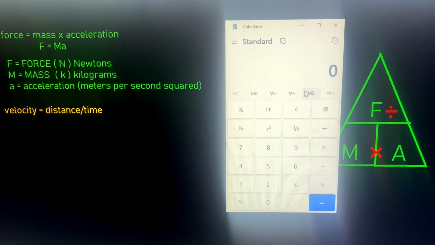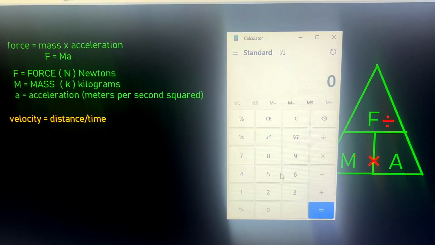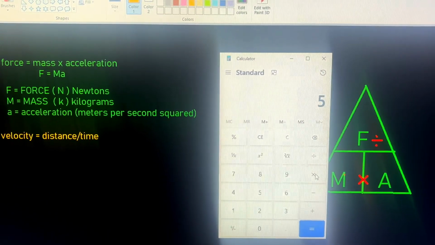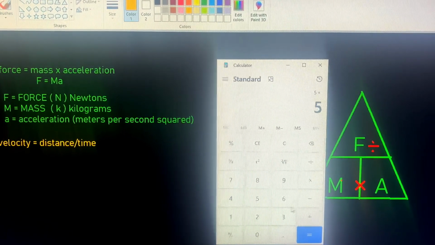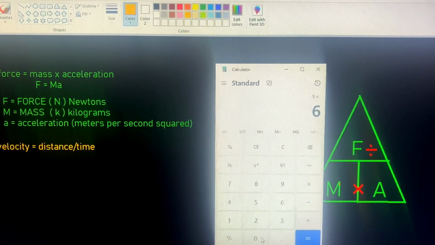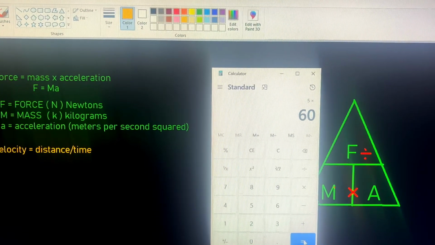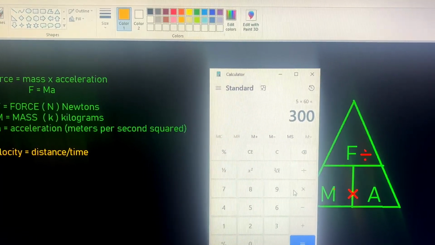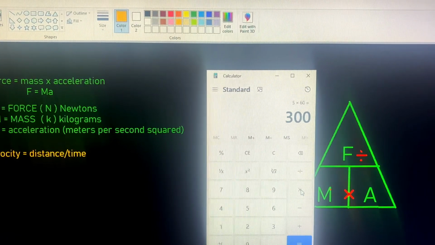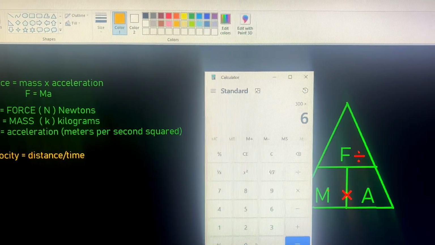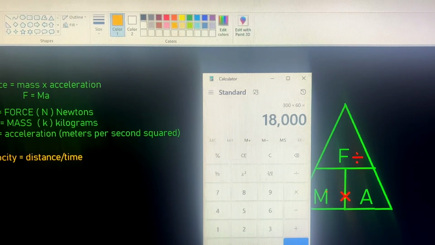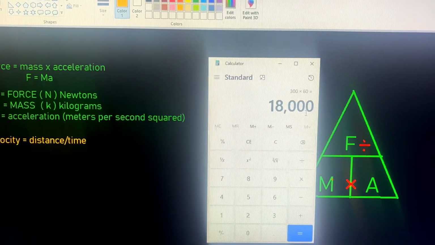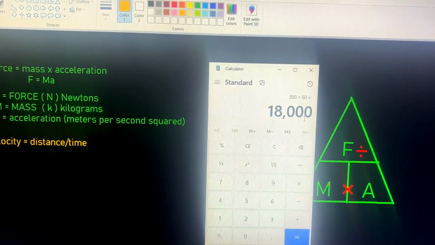You could also use a calculator here. So let's say an object is moving 5 feet per second, and there's 60 seconds in a minute, so this is feet per minute. Multiply it by 60. So it's 300 feet per minute if it's traveling 5 feet per second. Multiply that by 60, and that'll be an hour. So it would have traveled 18,000 feet in 1 hour if it's traveling 5 feet per second.